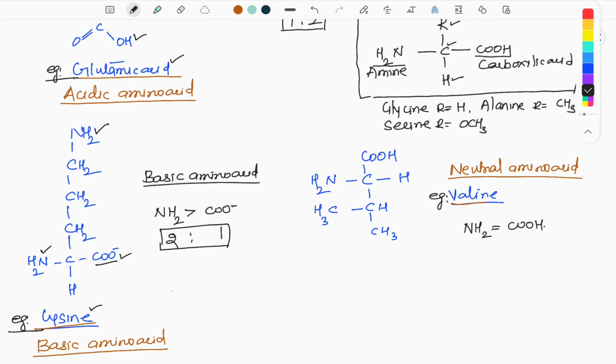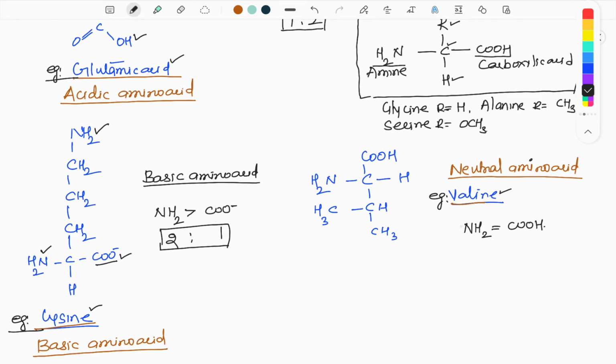Lysine is an example of a basic amino acid that constitutes the histone proteins present in the nucleosome. We know that DNA is acidic and negative in charge. So DNA needs to be neutralized, stabilized by associating with positively charged amino acids, that is basic proteins rich in lysine and arginine. Let us go to the third one, that is neutral amino acid, that is valine.